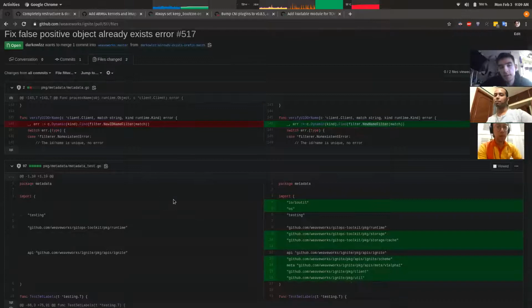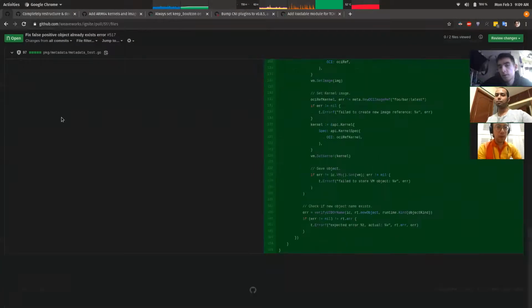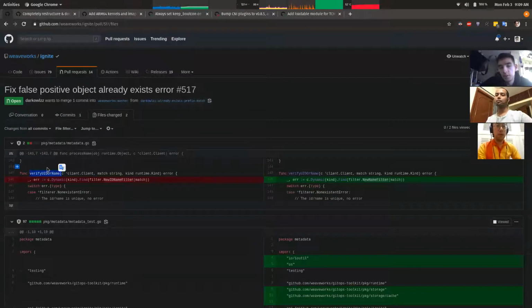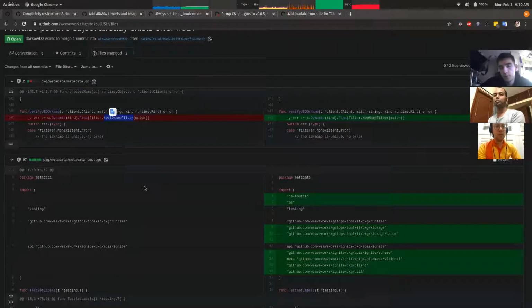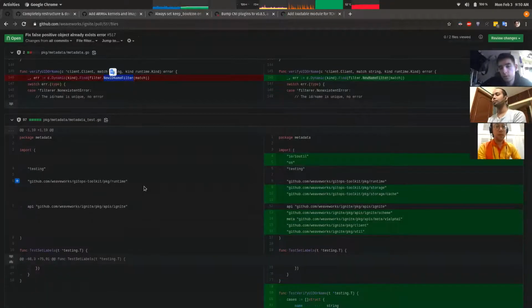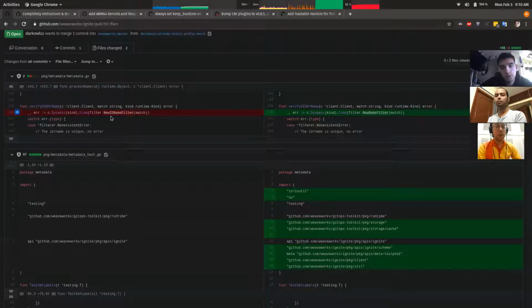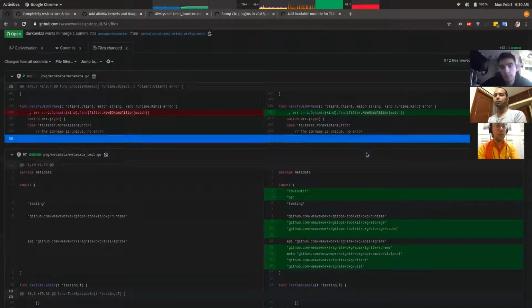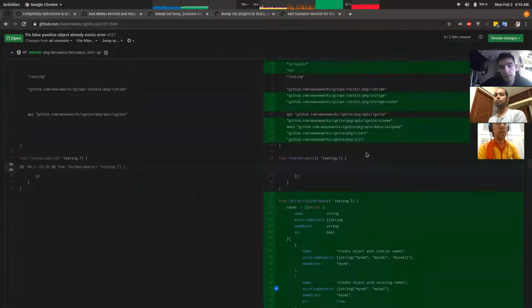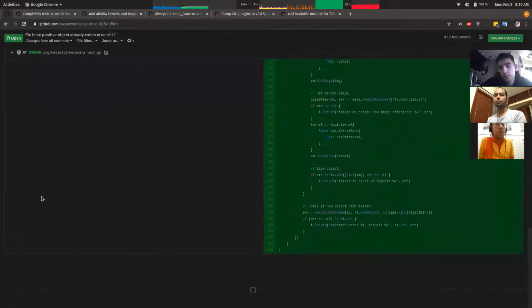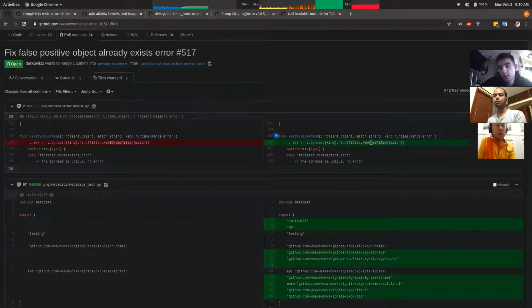Verify UID or name. I see. So this is only called in... Oh, nice. I need a test here. This is only called from the create. Right. And then instead of doing a prefix match, UID, exact name match. Where is the code change? Because this is just changing the function name. And then this is test code. Oh, this is an existing function, I guess? Right, yeah, it's an existing one.